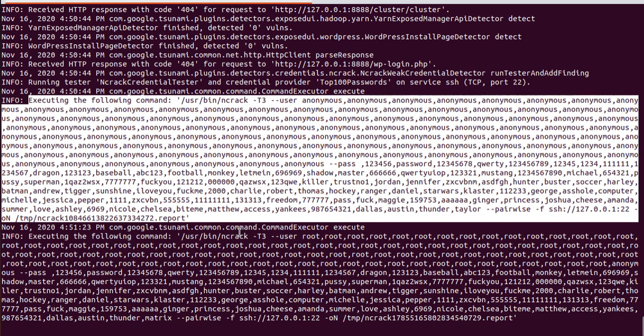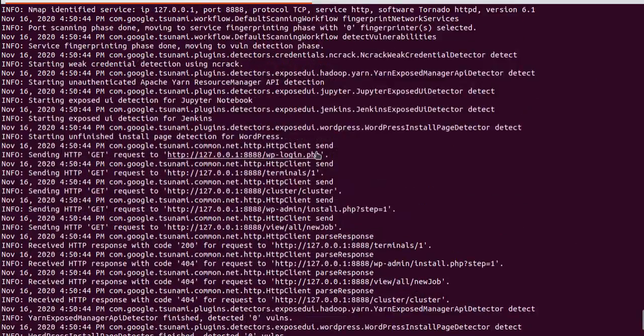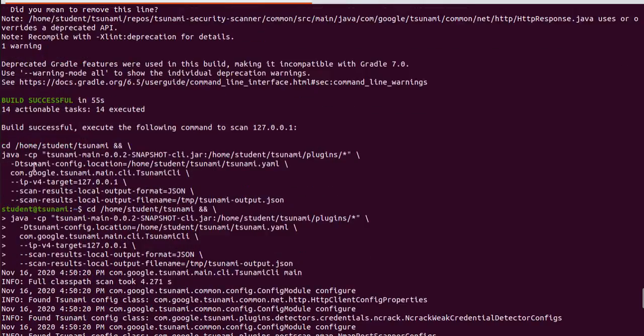Okay, so it's that simple. You just have to prepare your environment, and once your environment is ready, Docker is really not needed. We created Docker so we can spin up that Python Jupyter version that is vulnerable, but you need the other things. You need nmap and ncrack and Java for this application to compile and execute. And then the execution is pretty simple. For another host, instead of providing the localhost, you'd be passing the IP address.